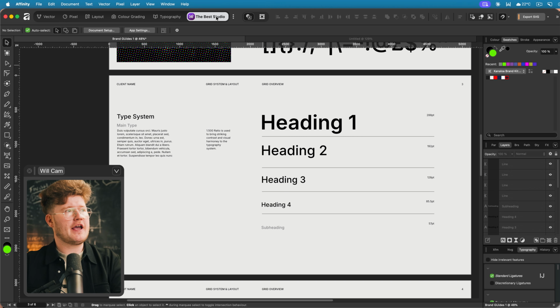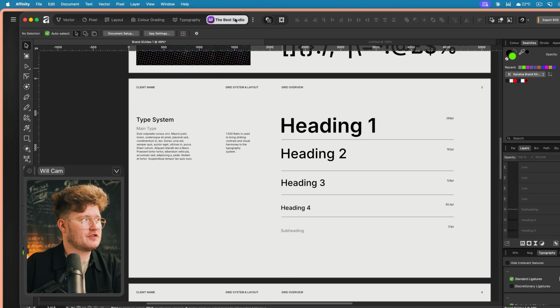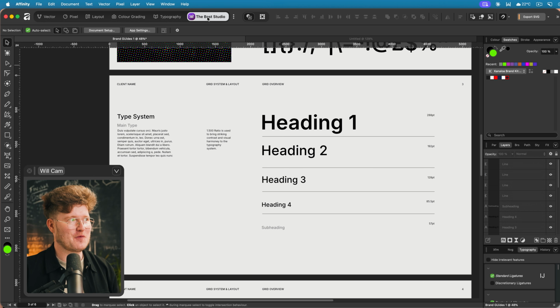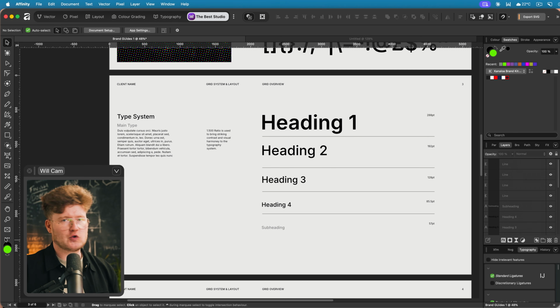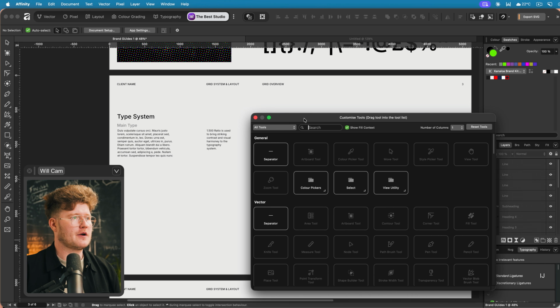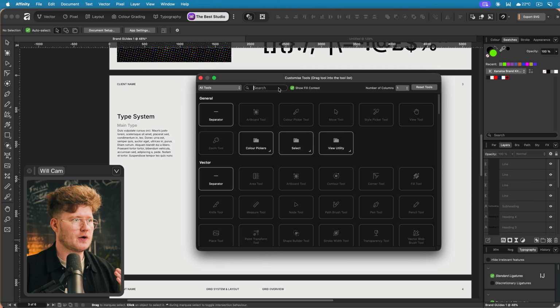And you'll notice over here we have our studio, which is just listed there. What do we do now? Well, you'll notice that we have our studio up here on the top right, and we can select through all these other studios. Now, what does this mean? Well, this means that we can go in and edit things, but how? Well, down here on the toolbar, we can press these three dots and we get this custom tools box that pops up.